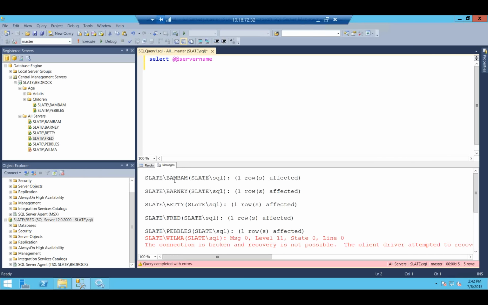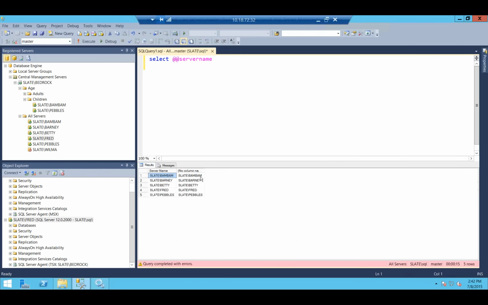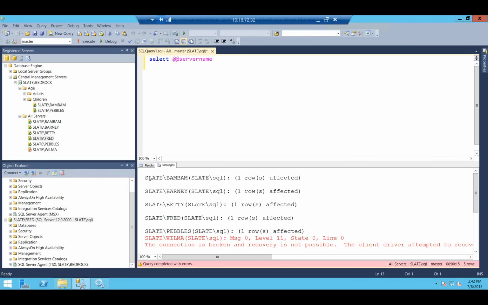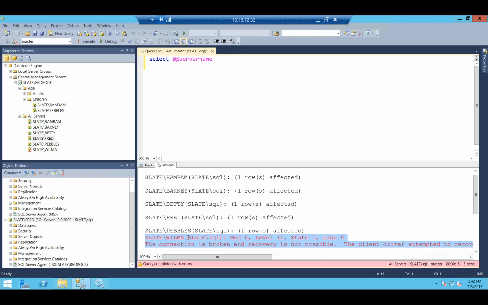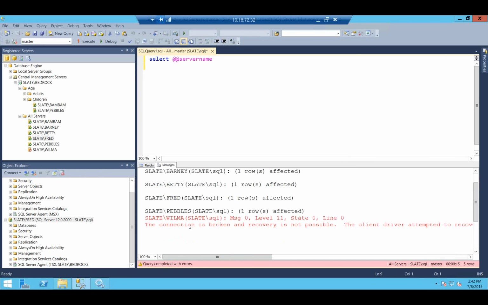So now what happens is I can still see my results set, but only 5 of my servers responded instead of the 6. I got 1 row back from every one of my servers, except from Wilma, because it says the connection is broken. Wilma's down right now, so I can't query that instance. So just something else to keep in mind.